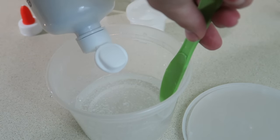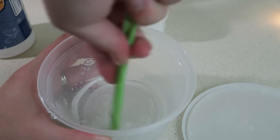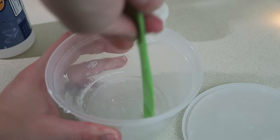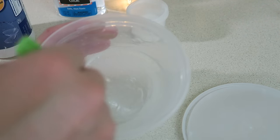I'm definitely going to need a little bit more saline solution. I want to mix it up being very careful because I like a stretchier slime, and the more saline solution you add the more non-stretchy the slime is. But you can already see that it's turning into a slimy consistency.